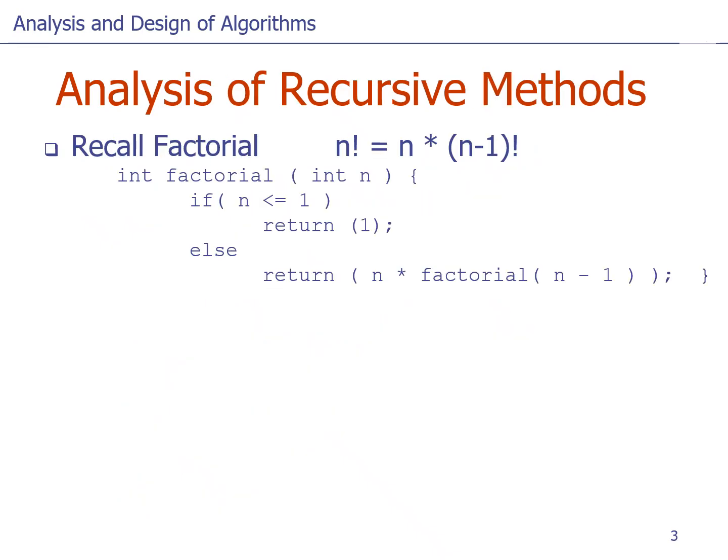So here's an example of a recursive function, the factorial function. You've learned the factorial perhaps since your elementary school. You know that the factorial of a number is the number itself multiplied by the factorial of the number before it. So 5 factorial is 5 multiplied by 4 factorial. To calculate 4 factorial, you multiply 4 by 3 factorial, and it goes like this. So by definition, it's a recursive definition.